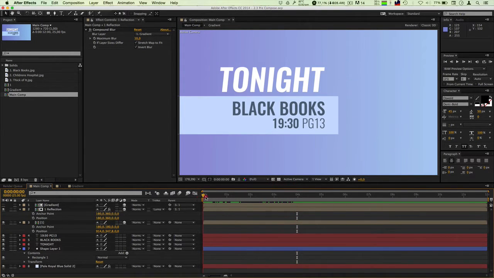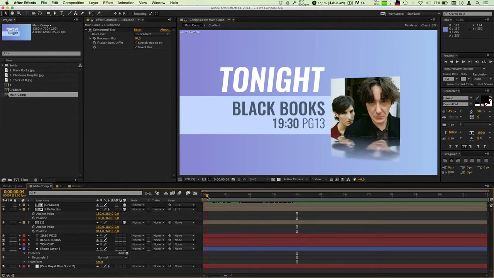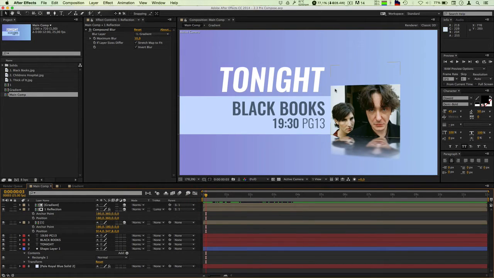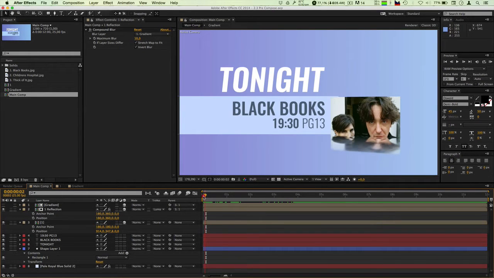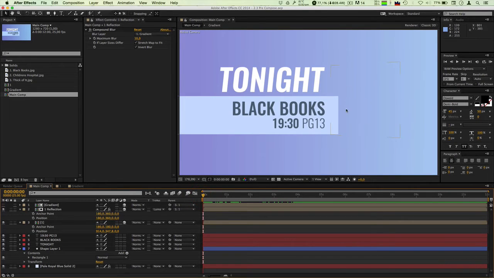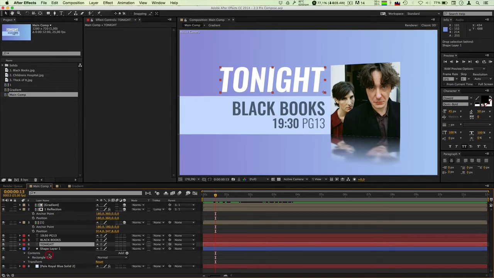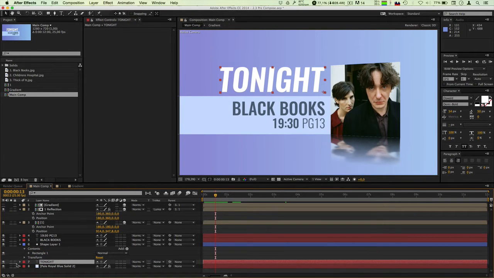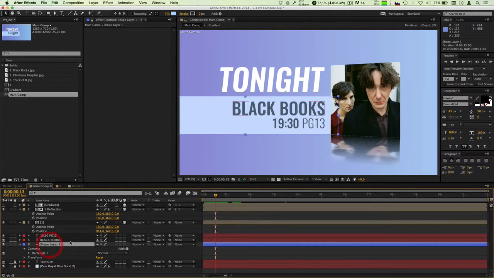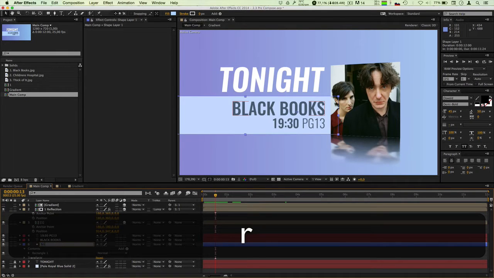So I need my text to fit just inside that. I need the image to be popped up about this high before the strap and stuff starts coming out from behind it. Otherwise I'm going to see where it gets cut off or where it starts. So I'm going to go to about half a second, and I'm just going to move the tonight layer down because I'm not going to be animating that. In fact, I can even just lock it and the background layer because I'm not going to be modifying them. And let's just rename this to strap.